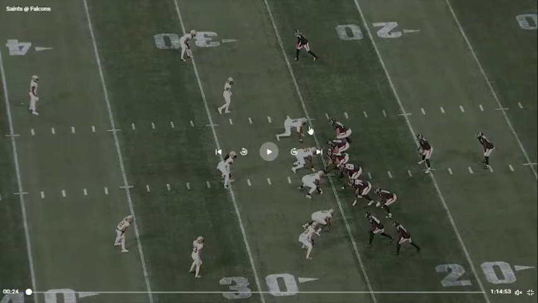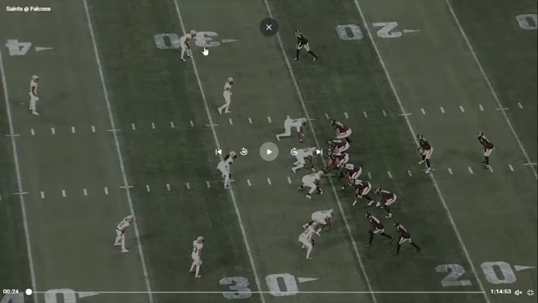And basically, just to tell you what the read is, what he's going to be looking for is who this guy is going to take. If he stays out wide and is playing the quarterback, like if he just stays out here and sits, Mariota's going to hand the ball off, and the running back's going to go up the middle here. But in this case, he's going to actually crash in on Damian Williams here. And so what Mariota does is he reads that and he keeps it, and then he's going to go to the outside.